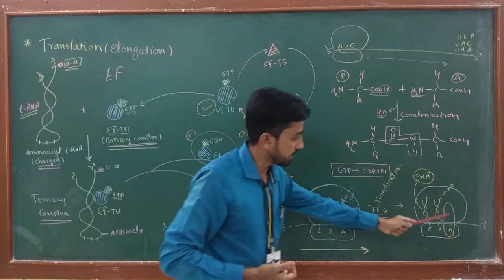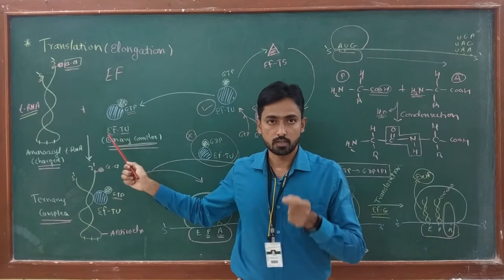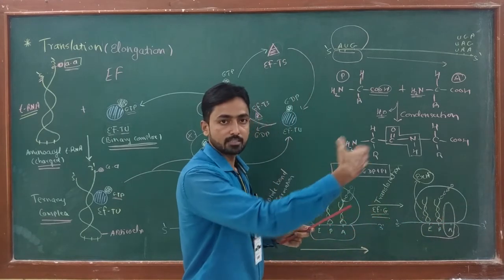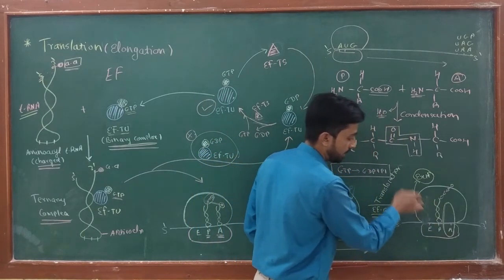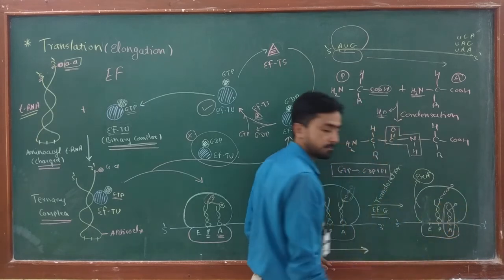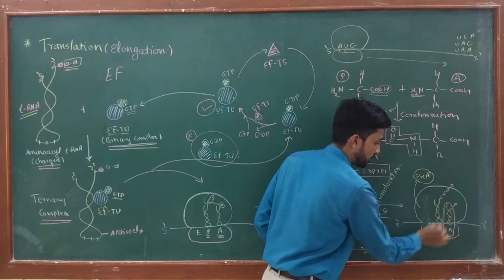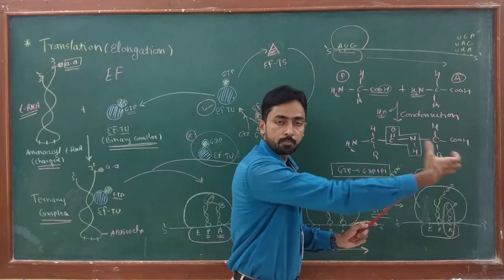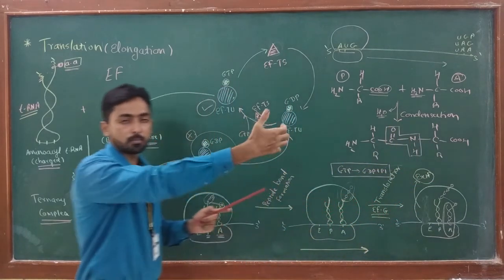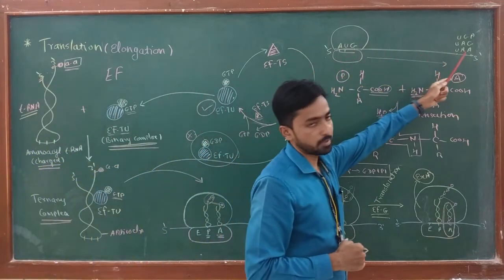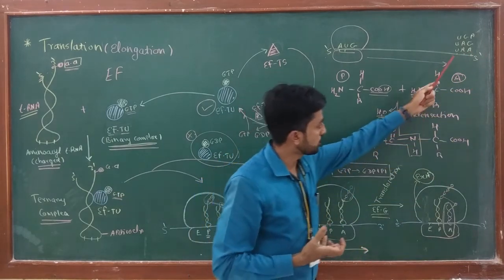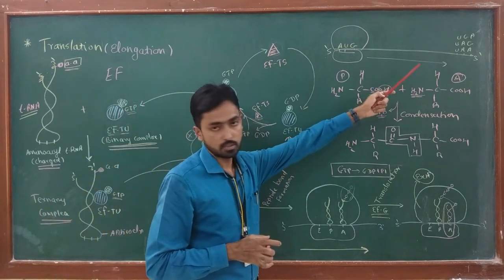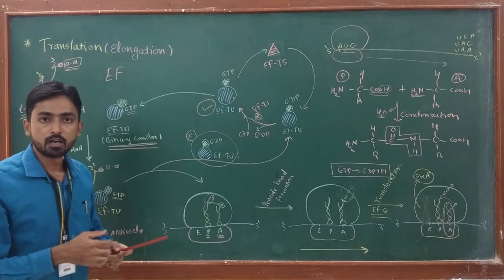The A site is now free for accepting the next tRNA, which is again brought to the A site with the help of EF-TU translation factor. These reactions continue: when the new tRNA comes in with an amino acid, the chain again transfers amino acids from P side to A side by formation of a peptide bond, the chain is transferred to the A side, and the ribosome moves one codon forward with the help of EF-G. Similar reactions take place continuously until the ribosome reaches the termination codon, or stop codon, or nonsense codon. When this nonsense codon comes to the A site, none of the tRNAs have an anticodon complementary to this nonsense codon, and due to this, the translation process gets terminated.